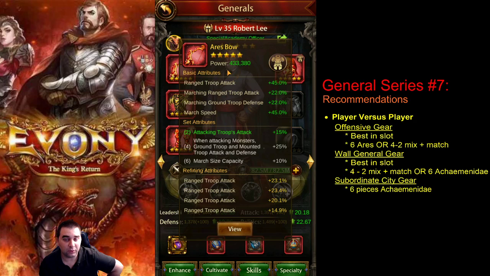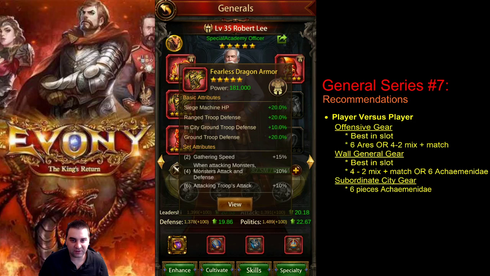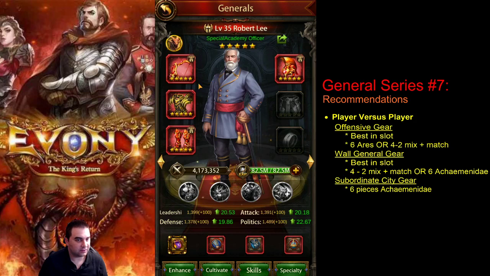For Robert Lee, or for my Minamoto later, what I would choose, personally, is to go 6-piece Ares. The reason I do that is because I find that the march size capacity 10% increase is going to be very, very valuable. I'm also going to get the 15% for all troops attacking. In this case, it's going to be focused on my archers. But that 10% increase to march size capacity is going to be pretty massive, so I will definitely be working my way towards that.